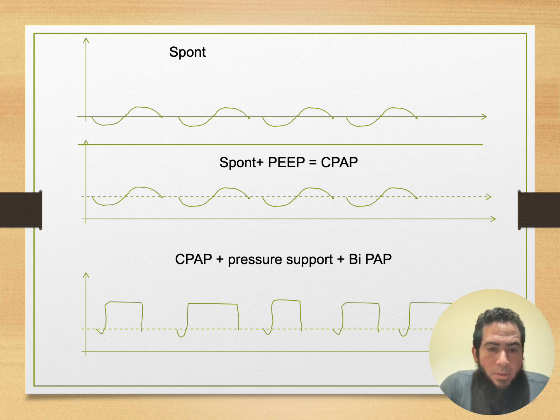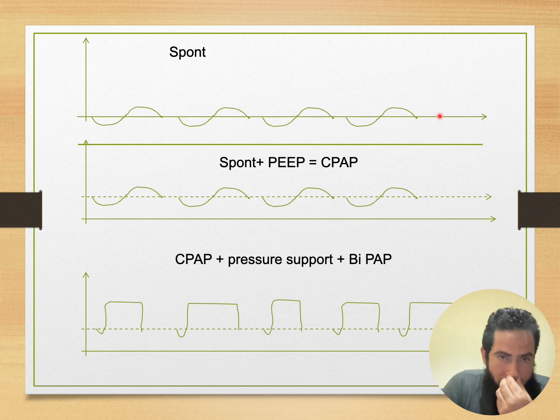To understand CPAP and BiPAP, we need to take it in a stepwise approach. The first thing is to understand the pressure curve of spontaneous breathing. For example, if this is the pressure against time curve for spontaneous breathing, inspiration will be negative, expiration will be positive, and that's spontaneous breathing all the time. The end expiratory pressure will normally be 0.